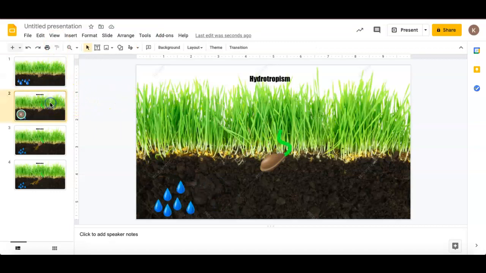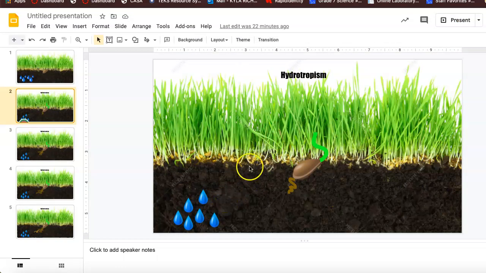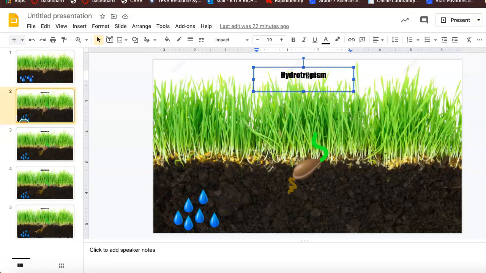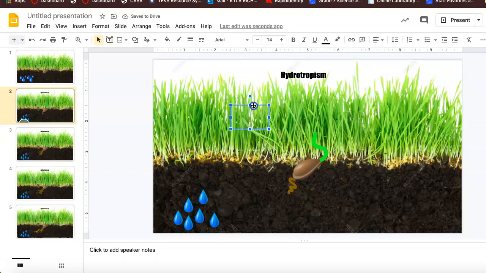On my next slide, we are going to draw just the stem. That's where it's going to grow up. I went ahead and put the title so you knew that we were going to have our roots growing towards the water because it's hydrotropic. I added this by clicking on this little box with the T in it. It says text box. You can click on that and you can add a text box anywhere. So I could add another one right here if I wanted to. I already have that hydrotropism written out there, so I'm not going to add that. So I'm going to delete that text box. So super easy way you can add text boxes.